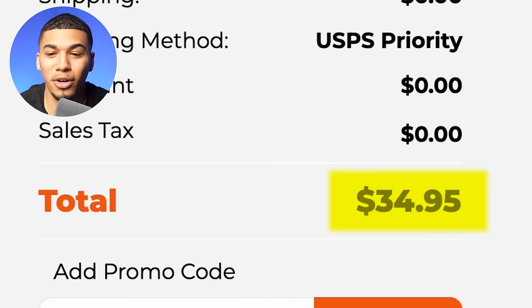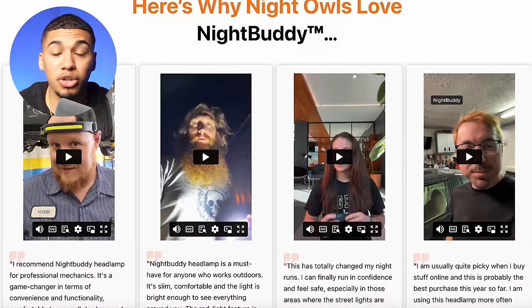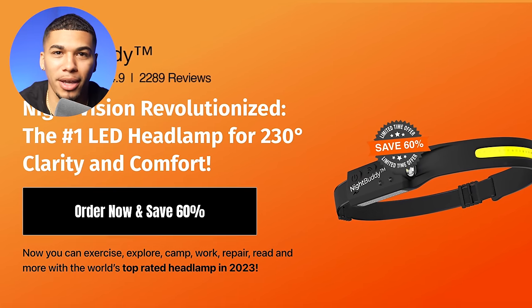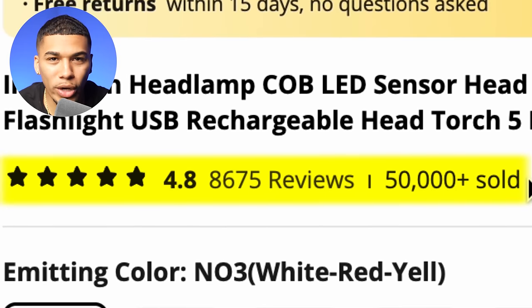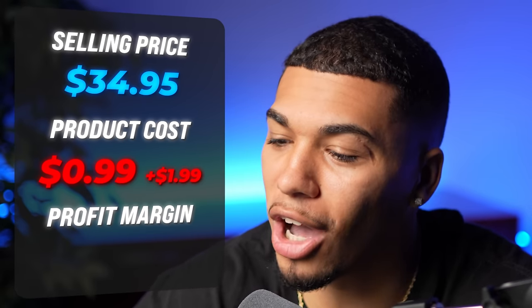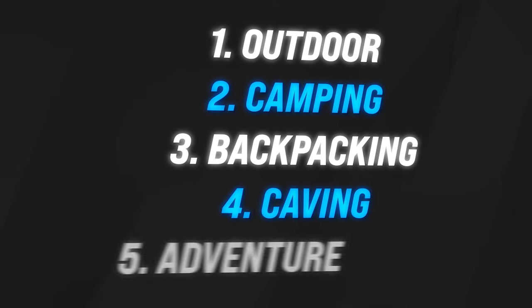On the competitor's product page, they're selling this product for $34.95, and the page is very clean — you can even see the camping angle represented there. One thing I love about their reviews is they show videos of people actually using the product. With your reviews, you don't always have to show images — videos work great. However, you always want your selling price visible at the very top of your product page. If a customer visits and can't see the price, they'll likely leave immediately. On AliExpress, this item is $0.99 plus $1.99 shipping, with 50,000+ sold and a 4.8-star rating. The competitor wasn't charging shipping, so the selling price stays at $34.95, giving a profit margin of $31.97. The five interests to test are outdoor, camping, backpacking, caving, and adventure.